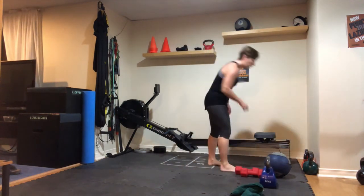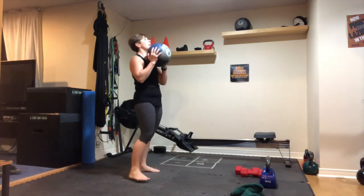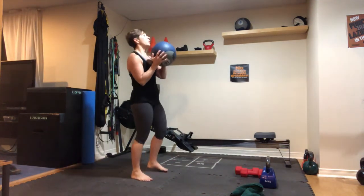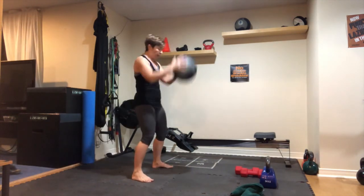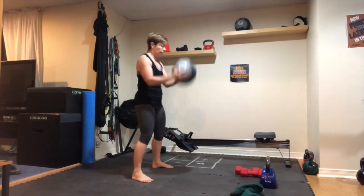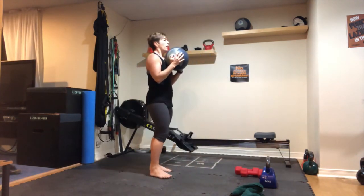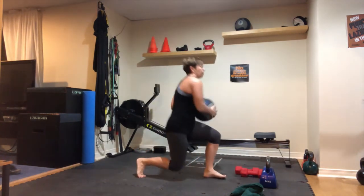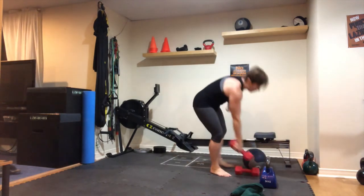Move number four. This is where I'm gonna show you options. I'll show you move number four and five with the medicine ball and with the dumbbell. So slams over the head, bend the knees, slam it down. Always picking that ball up and reaching. And then you're gonna lunge forward and twist for move number five, okay? So four is slams, five is lunge and twist.